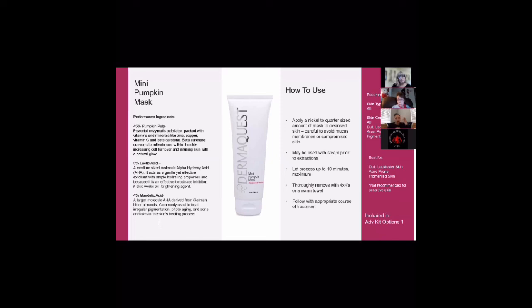You just apply with the fan. You're not going to rub it in with your hands, because there's nothing physical in it to help with that. There's no benefit to rubbing it because you don't have any physical exfoliant in there. So those enzymes are working at the pace they're going to work at, whether you're rubbing it or not. So it doesn't help to create extra erythema on the skin and maybe overactivate that skin. It's much better to just kind of leave it to do its job.